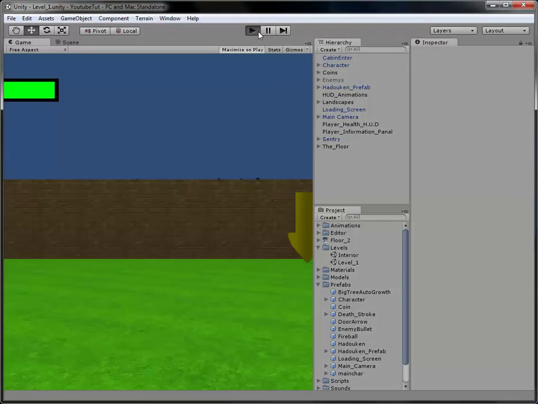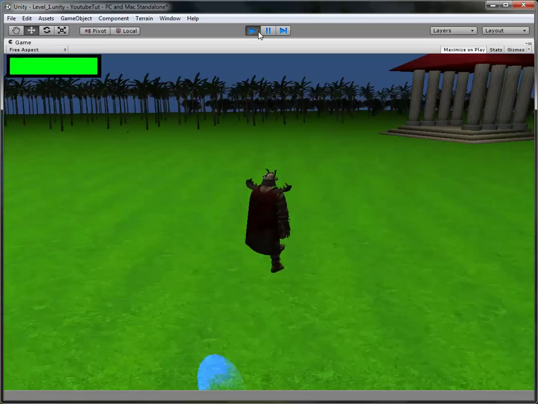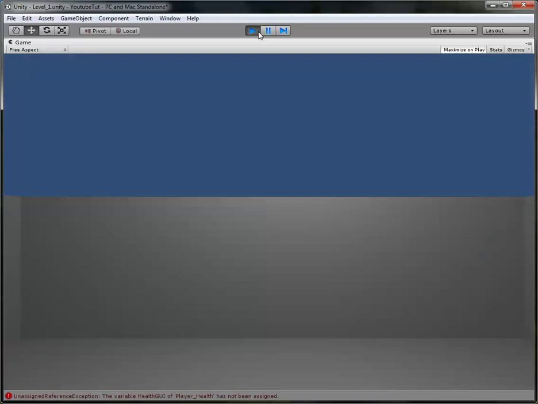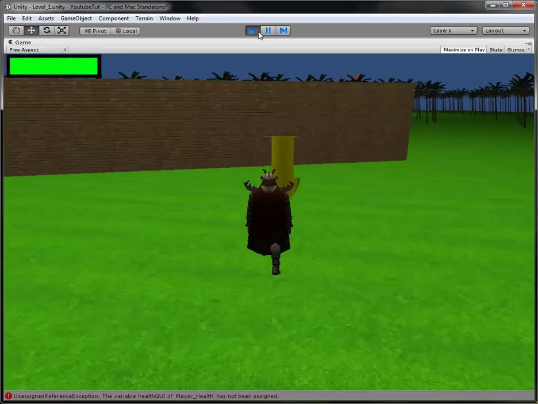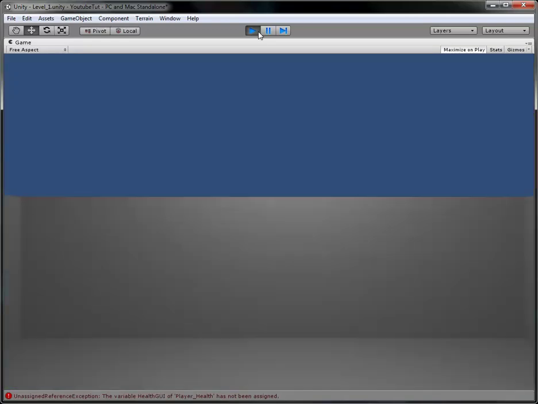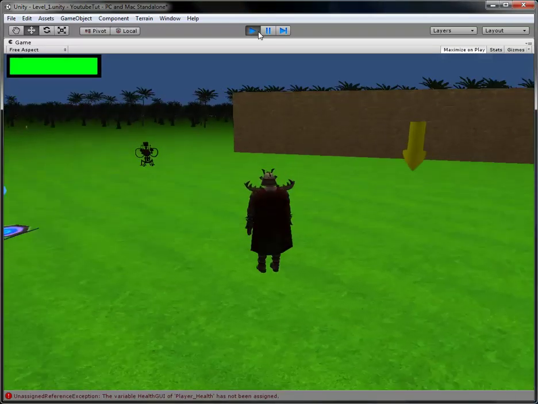Loading screen, test 1. Hopefully, fingers crossed, it'll work first time. So we start and we shouldn't see anything, which is right. Now we can walk about. All works. Now if we hit this it should show a loading screen. Darth Vader. Perfect. Now we're in here, and then we hit this again, and it should show another one. Darth Vader. Let's try again. Deathstroke. You saw his gun there. And again, Darth Vader. When we put more in, we won't see just one, because it'll keep randomizing. Darth Vader. Darth Vader's a very popular one.